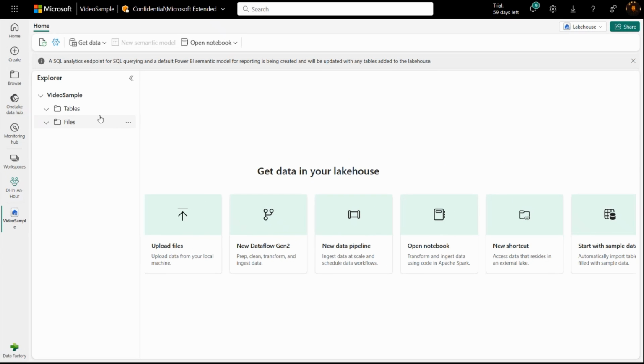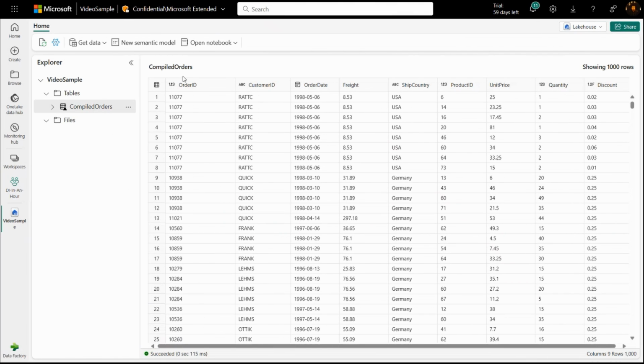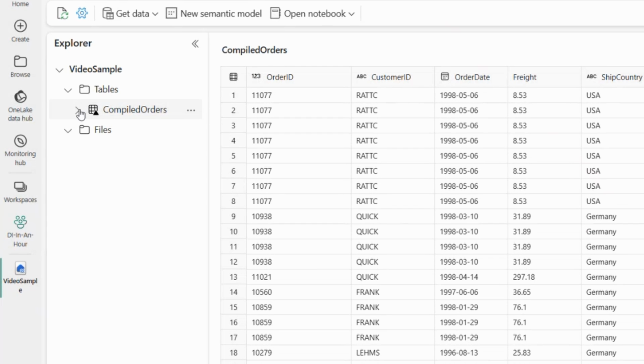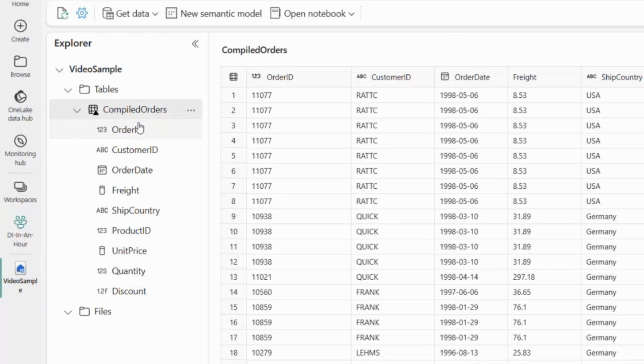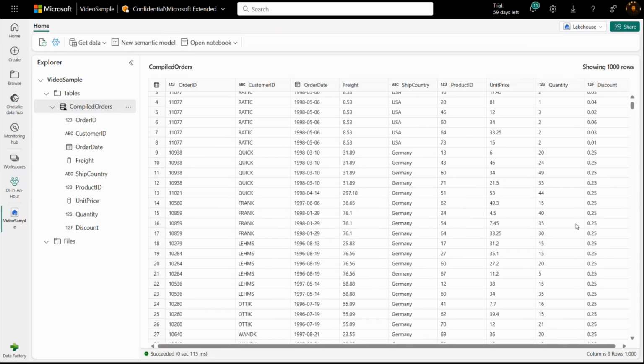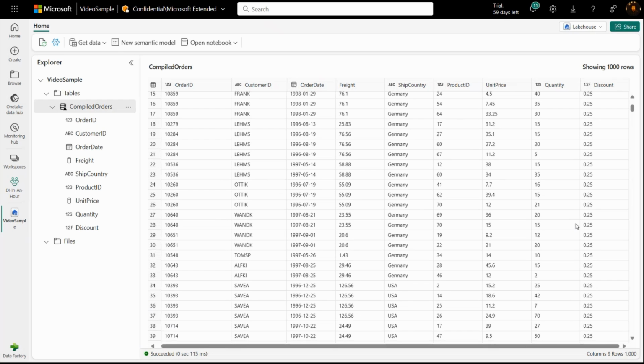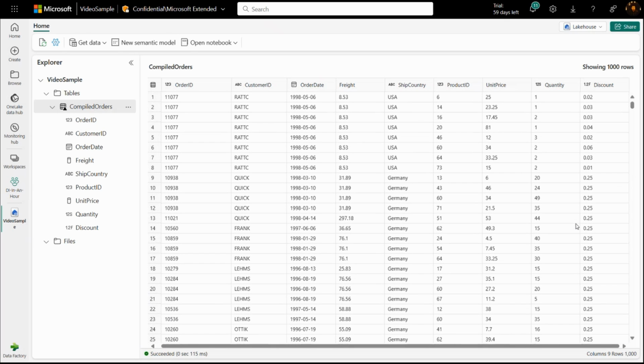So I'm gonna go ahead and just go to my lakehouse. This process should take around 2 minutes. So we're gonna come back in around 2 minutes and see how my data looks inside of the lakehouse. And now that the process is finalized, I can see my data inside of the lakehouse. So this is the same table, the same query that I created, and you can see all of the names and all of the data types correctly shown in the lakehouse. And this is how Dataflow Gen2 works in Data Factory.